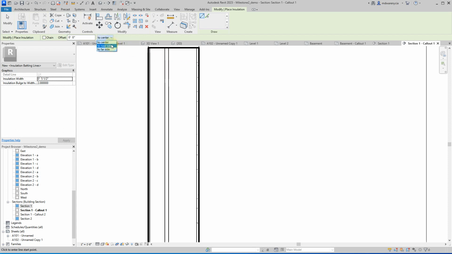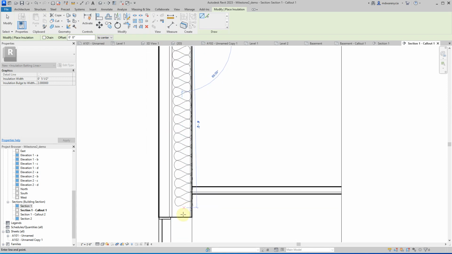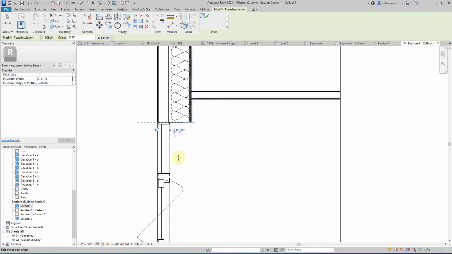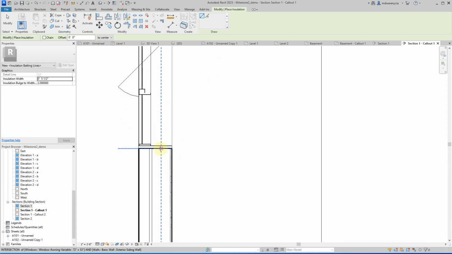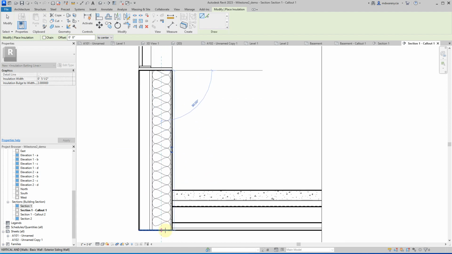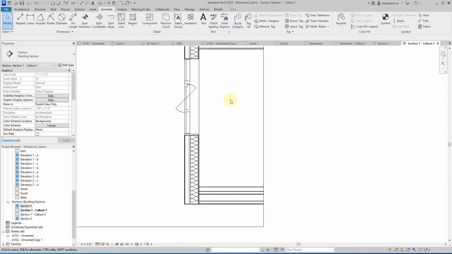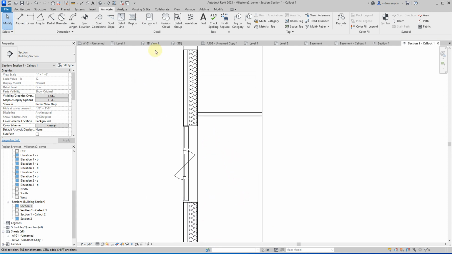Okay. Now, I always screw it up. So, let's see. Yeah, that's what I always screw up, is it center? You just kind of have to guess where the center is. And so we'll just place the insulation along here and there. So there's the insulation for our wall. That one's really quick to throw down. The other one is getting the tags in.